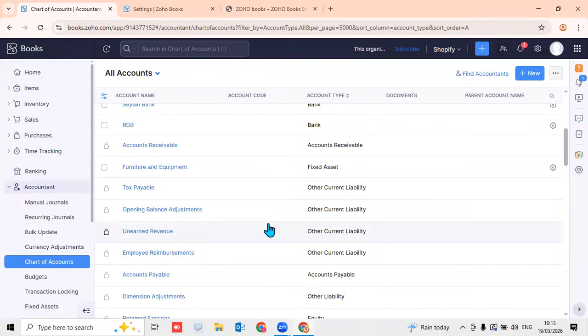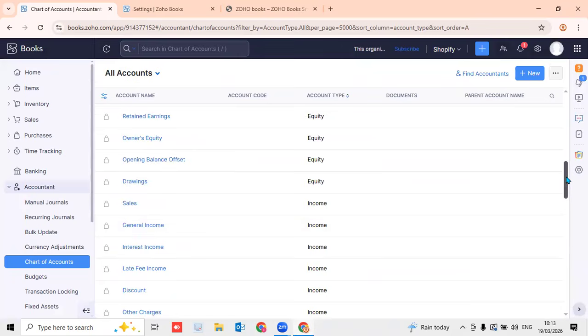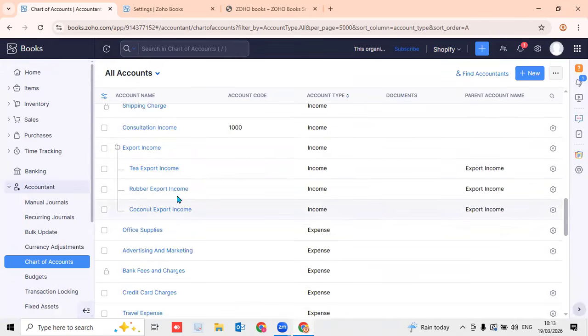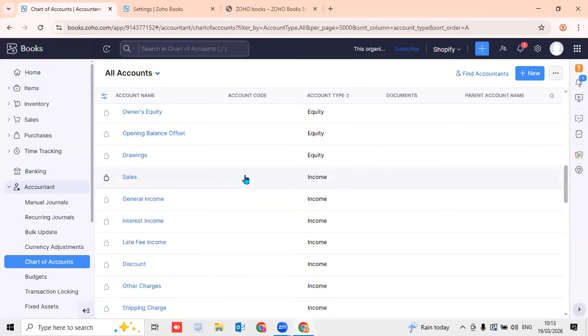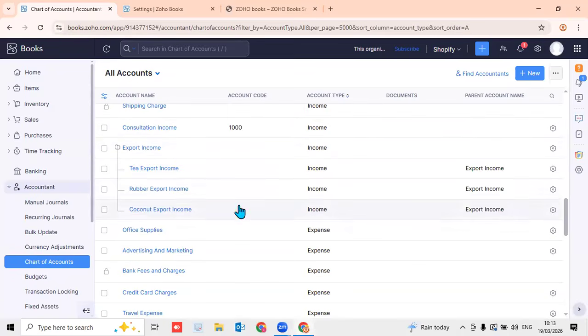Right. Now, if you go to income accounts, you can see in other accounts it's just a line. However, in the sub accounts you can see there's some hierarchy there, and under parent account it will display the parent account. Okay. Like that you can create sub accounts.